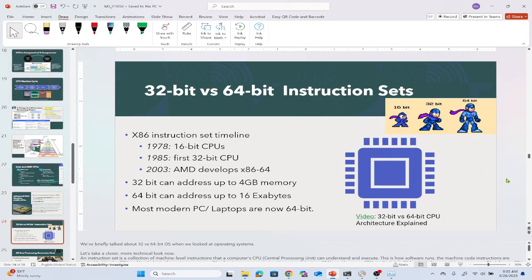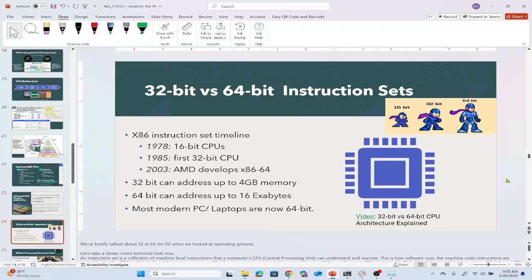All right, so 32 versus 64-bit instructions. This can be a little confusing and really a little beyond the scope of this class, but this is what you need to know about it right now. Think about 32 versus 64. If you're thinking about an expressway, that's how many lanes of traffic can travel on a bus, on a motherboard bus system.